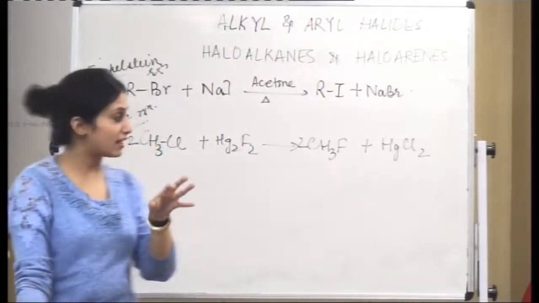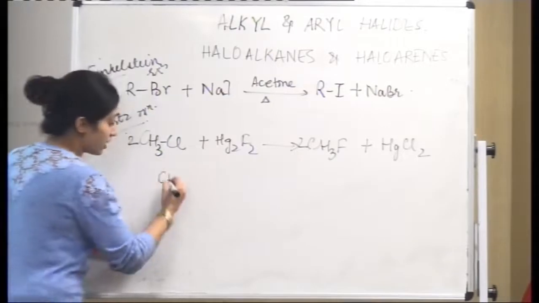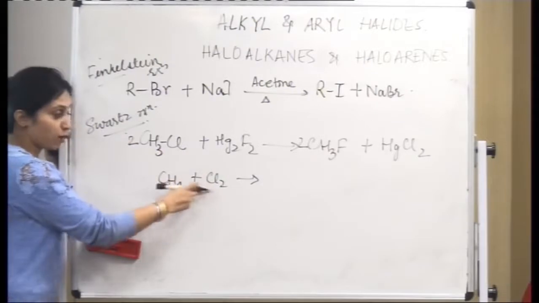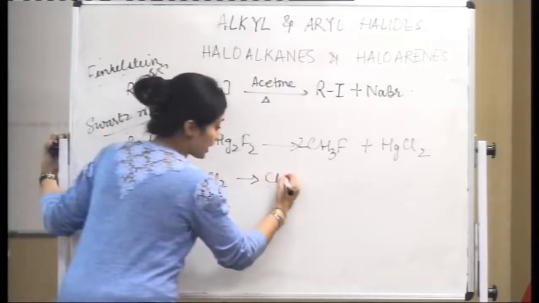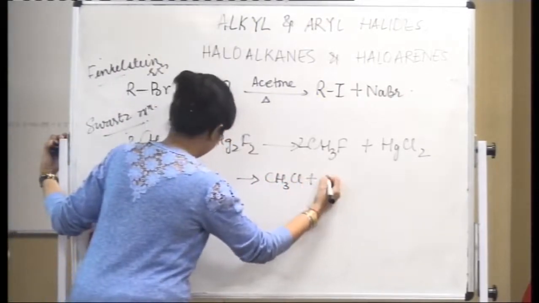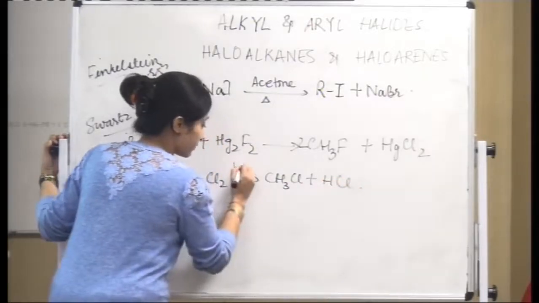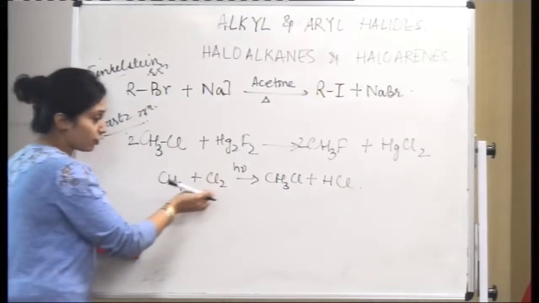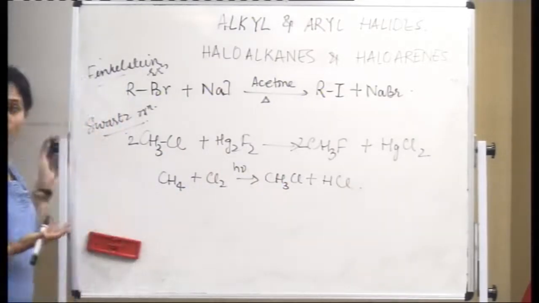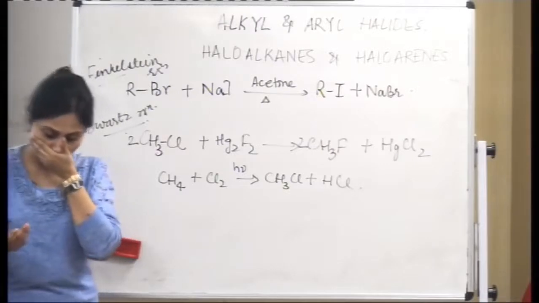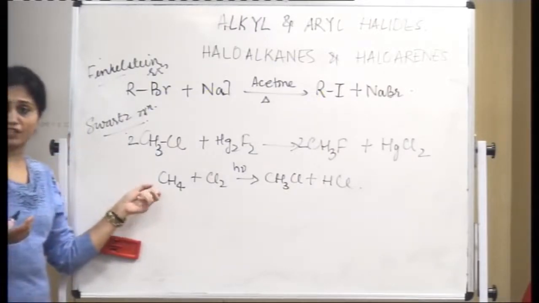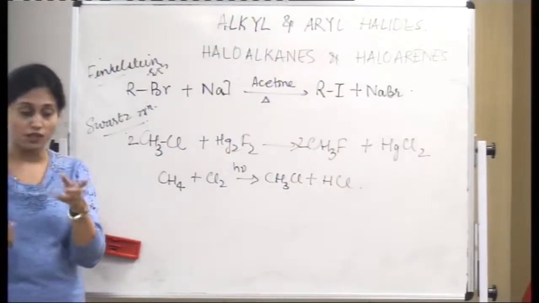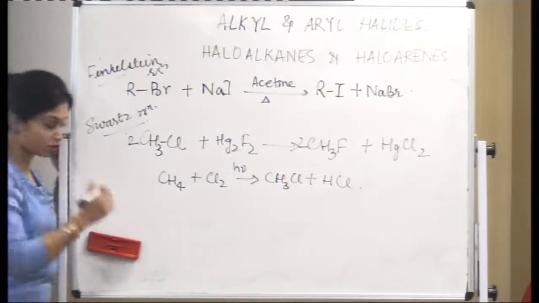So what happens in the free radical mechanism? What is the problem? Just look, the very first and simple reaction that I put gives you CH4 plus Cl2, that is forming what? That is forming CH3Cl plus HCl. This was in the presence of sunlight or the radiation which is equivalent to that. So CH4 plus Cl2. Now why is this reaction not preferable? Because this proceeds via a free radical mechanism. And you should know that free radicals are very, very reactive. And how are free radicals generated? Just look up here.